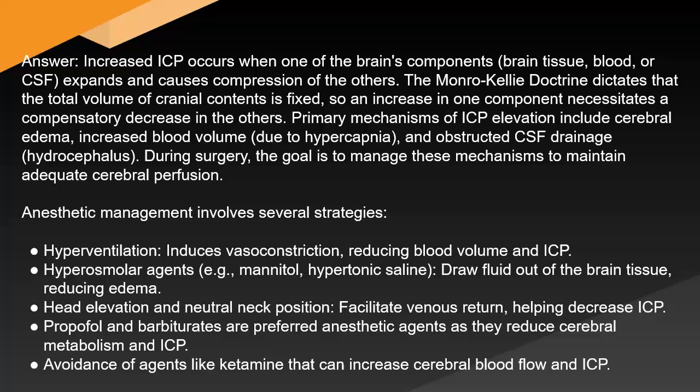Anesthetic management involves several strategies. Hyperventilation induces vasoconstriction, reducing blood volume and ICP. Hyperosmolar agents, e.g., mannitol, hypertonic saline, draw fluid out of the brain tissue, reducing edema. Head elevation and neutral neck position facilitate venous return, helping decrease ICP. Propofol and barbiturates are preferred anesthetic agents as they reduce cerebral metabolism and ICP. Avoid agents like ketamine that can increase cerebral blood flow and ICP.